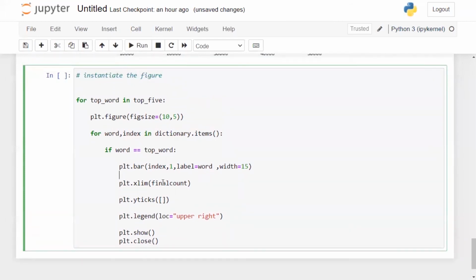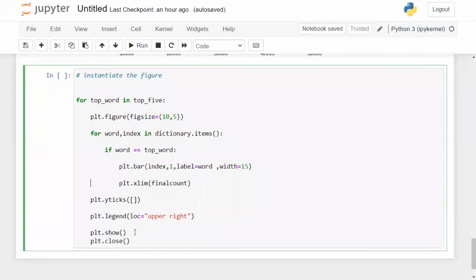So now if I run it this time, what it's doing is making a new figure every time there is a top word. And these shouldn't have been all the way over because, there we go.